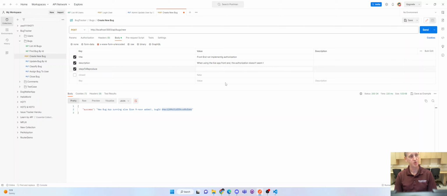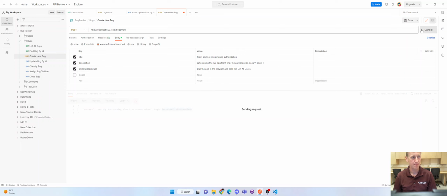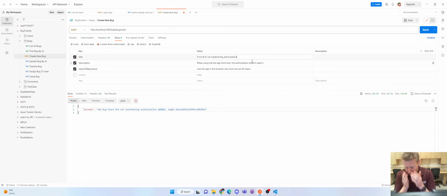Steps to reproduce, use the app in the browser and click the list all users. Okay, there's our second bug. And I know I said 5 bugs, but we'll just go 3.